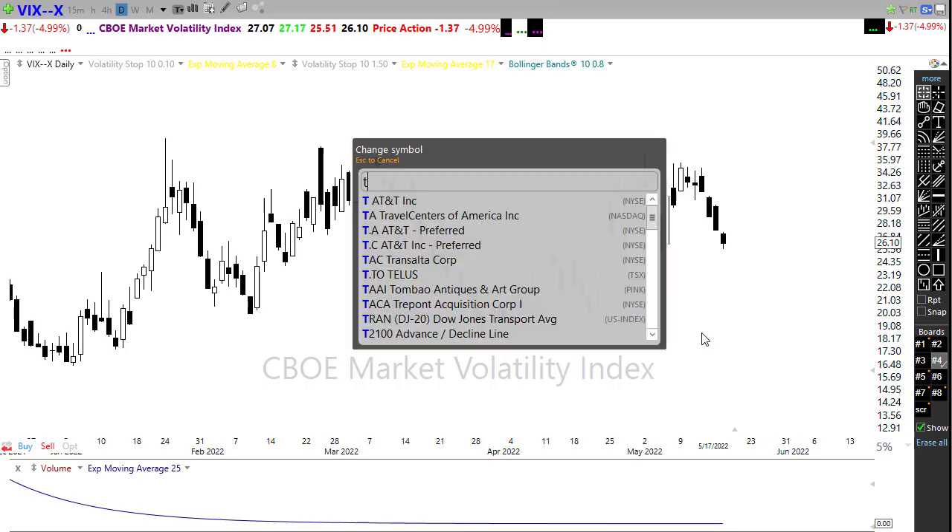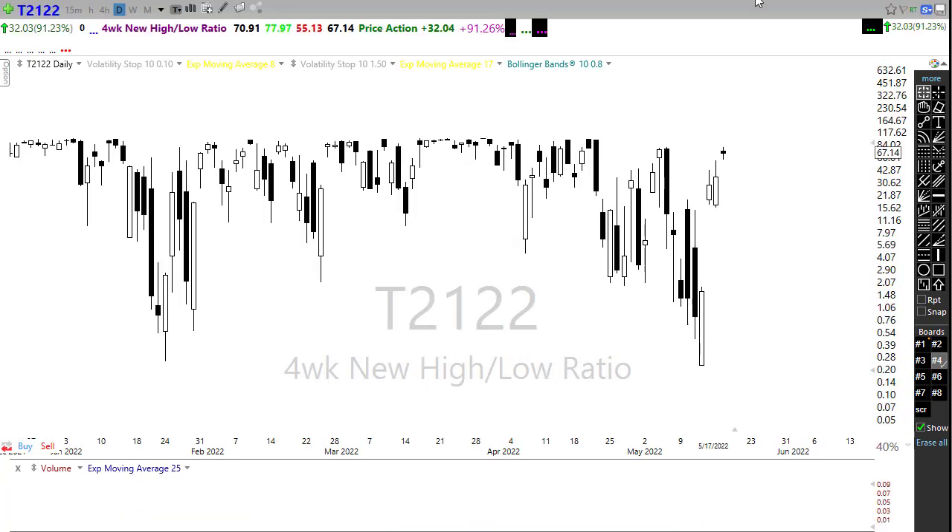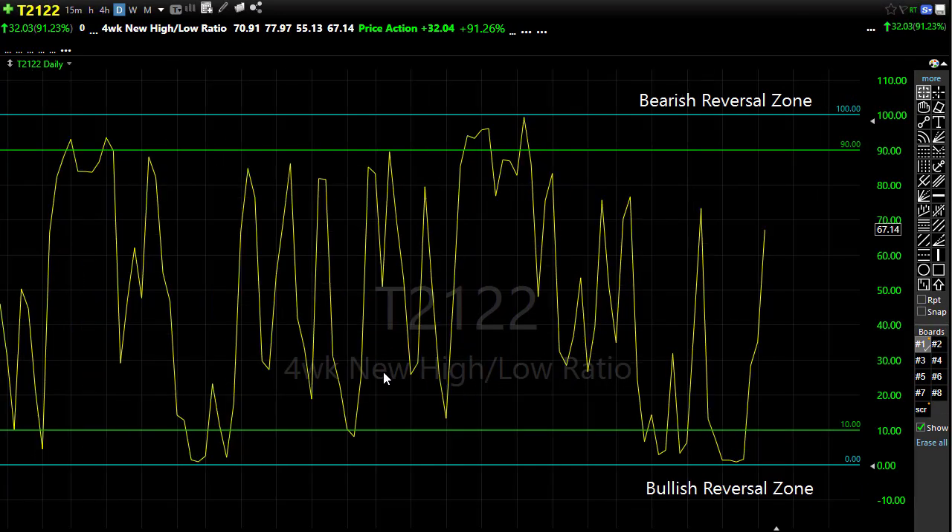If we take a look at our T21.22, it still gives us that little bit of hope that we still have some upside potential here in the market. Notice we did extend up here pretty substantially yesterday in that upside move. But we continue to have upside opportunity before we reach that bearish reversal zone here in T21.22. If we can continue to see that lift, then we might start breaking some of those resistance areas, and that certainly could trigger a bit of a short squeeze. Keep an eye on that if we can push through. Also keep in mind we've extended quite a bit here really quickly, and if those bears find inspiration, then we certainly opened up more opportunity for the downside.